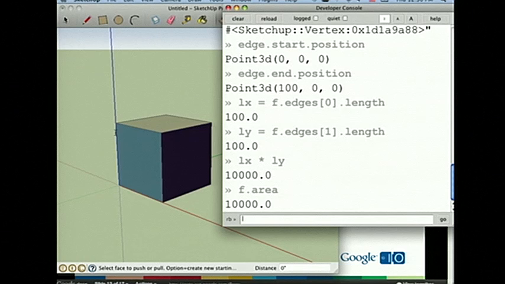What we need there is just to get the length of any of these edges that go up in the z direction. The way to find those is to iterate over all the edges and find the ones whose start vertex z position does not equal the z position of the end vertex. Then we know we have one of these line segments. So from that, I can get the face. There's an all-connected collection, which gives me all the entities that are connected to that face. I can iterate through each of those. As I'm iterating through those, I can check if it's an edge. Is this a SketchUp edge?